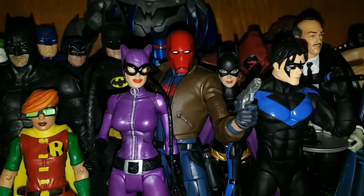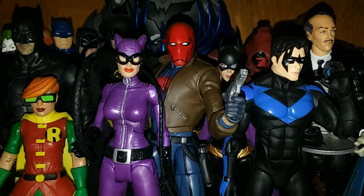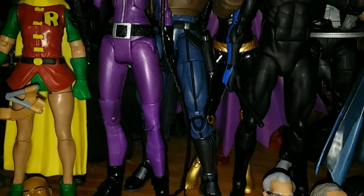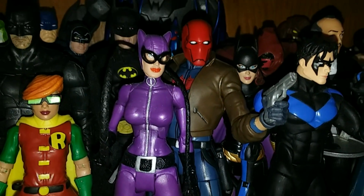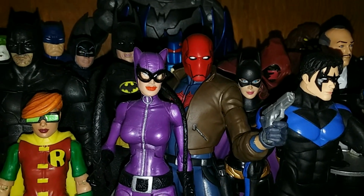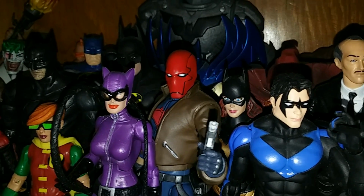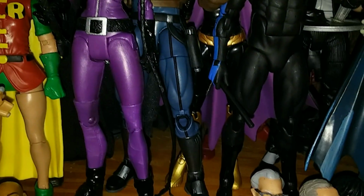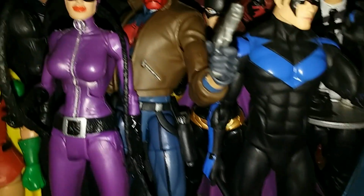A lot of people don't like this Red Hood. I'm surprised. I actually really like the Multiverse Red Hood. I'm so happy we finally got a 6-inch scaled Red Hood. And part of it's just me happy we finally have one. It sucks his guns weren't removable. That was such a stupid idea. Oh my gosh. I did actually line the helmet with black, because I thought that would look nicer. But yeah, that's so dumb. I really do love that figure, though. It is really nice. And then it has the Jason Todd head that I just have on display down there.